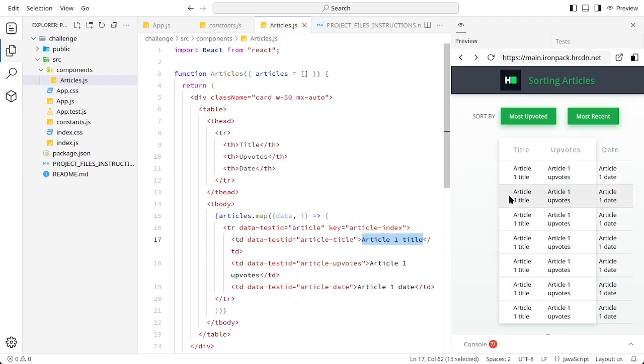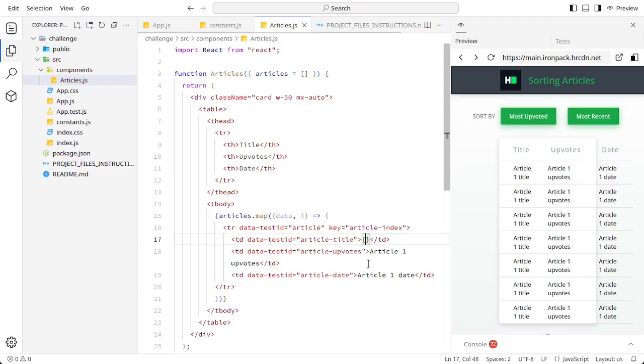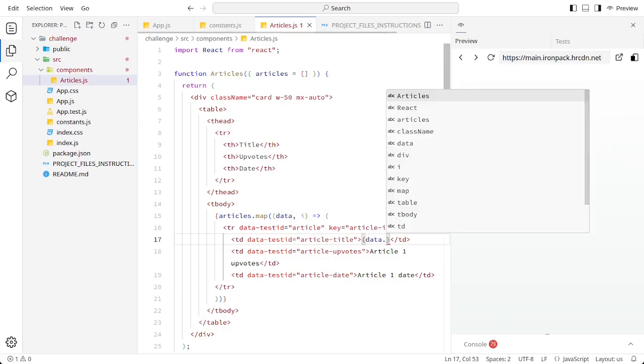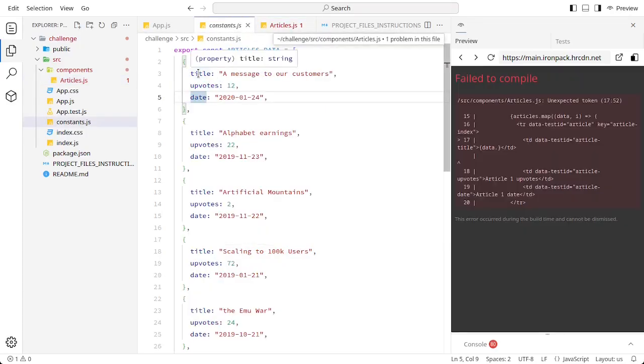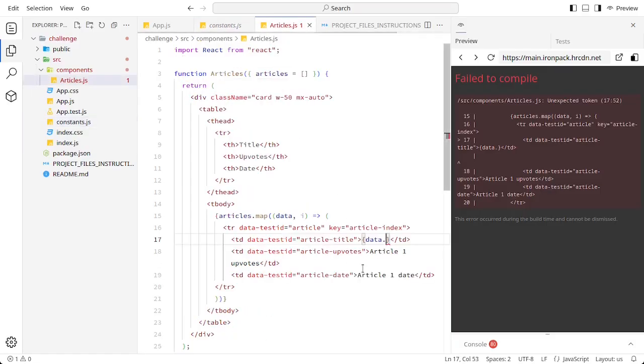And then as you can see on the right side, we are already showing the data, but it's only rendering all of the title instead of the actual data. So we need to use the curly brackets and render the data right here, passing from the constant, and the properties are title, outputs, and date.